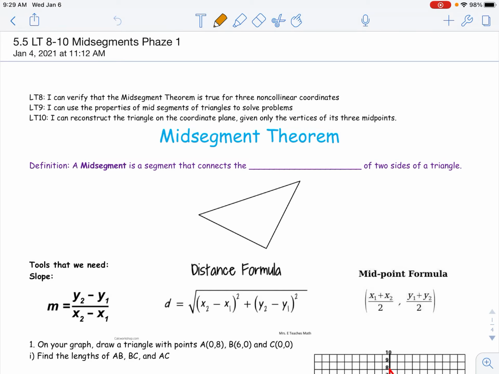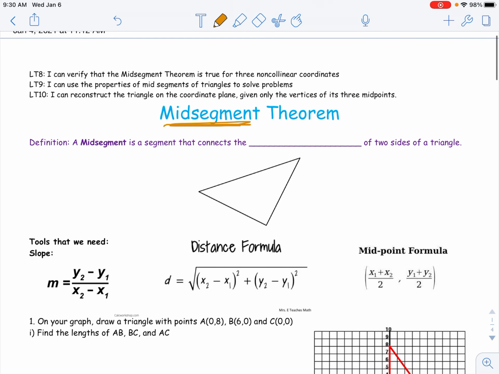All right, students, we're here and we're gonna be talking about mid-segments. Hooray, mid-segments. And we're really in the second phase of Unit 5. In the second part, we're really talking about centers of triangles, and believe it or not, there's 3 different kinds of centers of triangles we're gonna talk about. And then mid-segments, they have some pretty cool stuff too. This is a little bit different than what we were doing before, but super exciting.